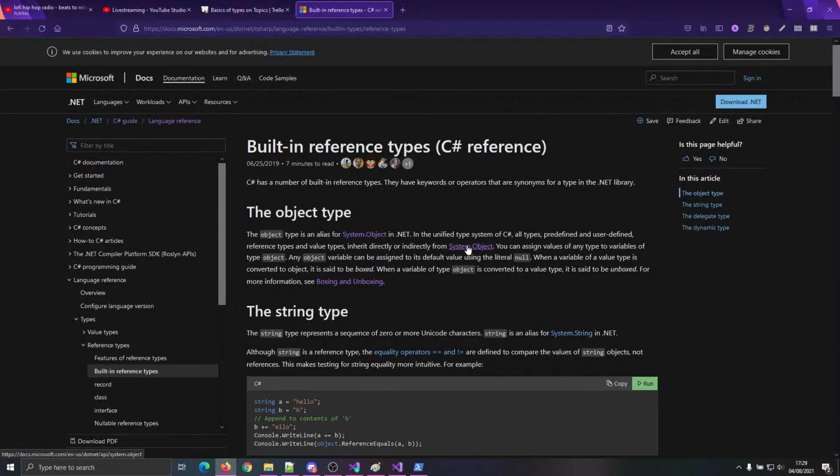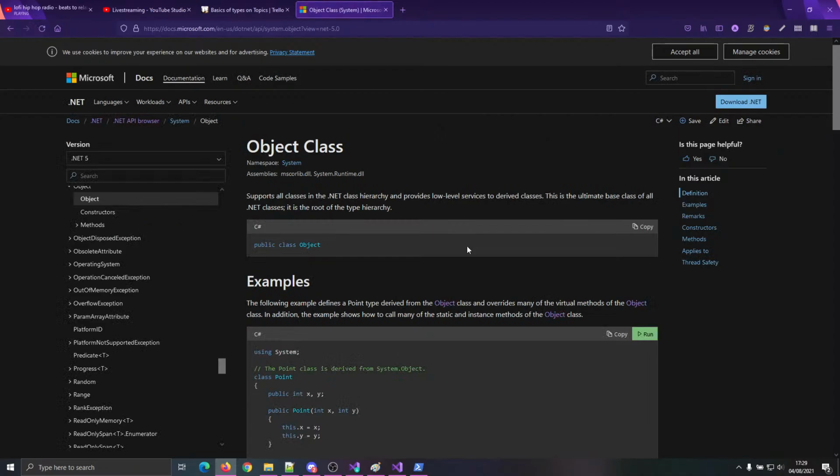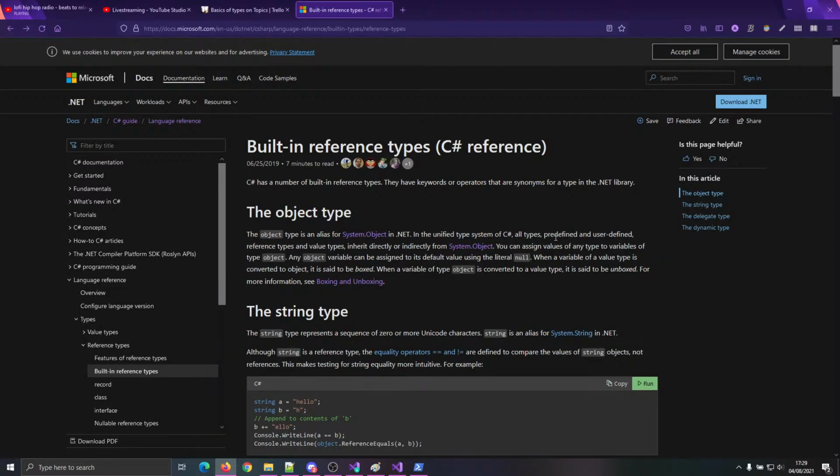If we just click on system.object here, it even says here, if I go back real quick, all types, predefined and user-defined, reference types, and value types inherit directly or indirectly from system.object. So basically everything we work with in C# underneath the surface is an object. And we can assign any value of any type to any variables of type object because of that truth.